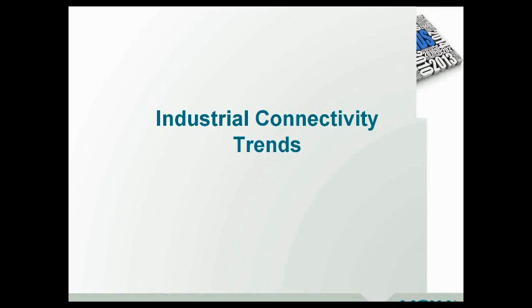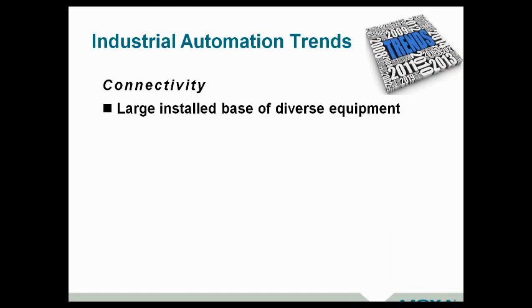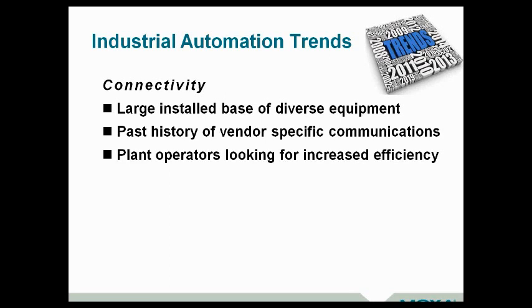With that, I think a great place to start is to stop and think about where we've been in the last 5 to 10 years. When we talk about industrial automation trends, we're really talking about a bunch of different types of markets, spanning everything from oil and gas applications to factory automation applications. Independent of what specific industry you're in, you've probably seen some real challenges in the last 5 or more years. Whether you're an end user, an integrator looking to help end users with their projects, or even an OEM providing equipment that goes into some of these markets, there's a lot to consider. Most importantly, there's this installed base of diverse equipment that's out there.